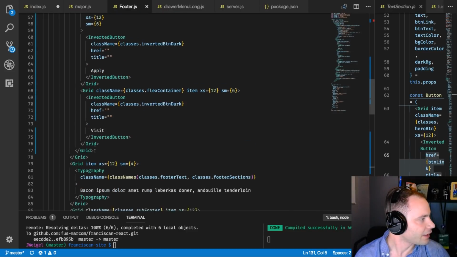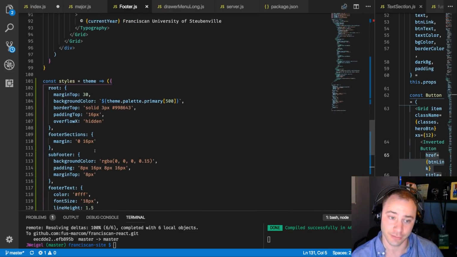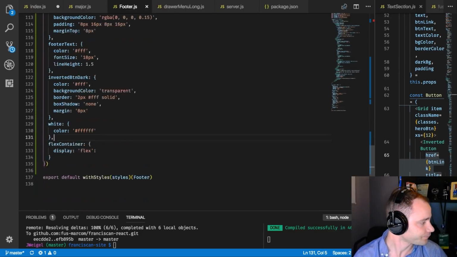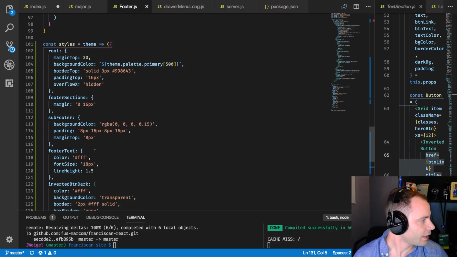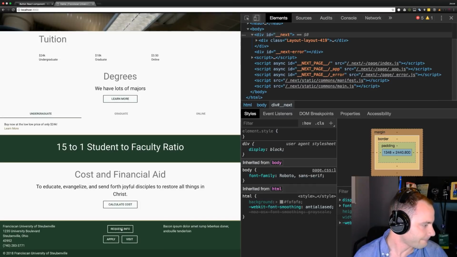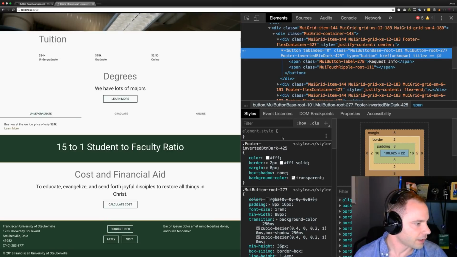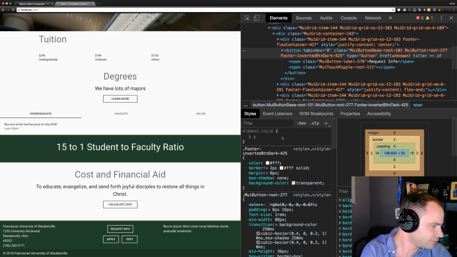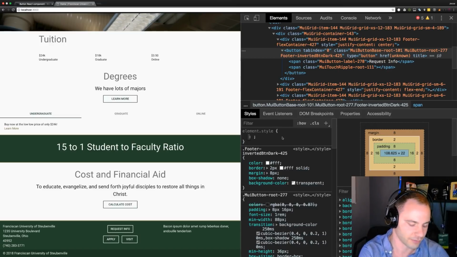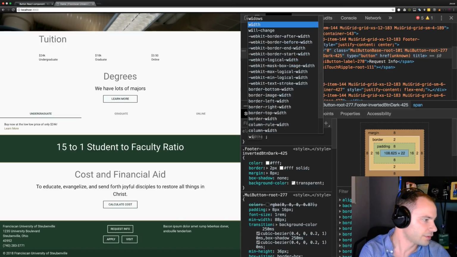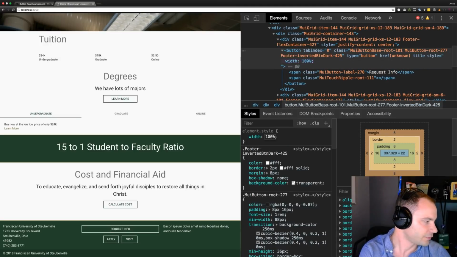Okay, now we want to make sure that our buttons are all aligned, like in terms of width, right? So to do that, I guess there's some different ways we could do it. Let's see what this looks like. We'll play around a little bit. So let's take this button and let's just, I don't think it's going to look good like this, but I just want to try it, right? So let's go with width 100%. Oh, that's huge. Okay, too big.